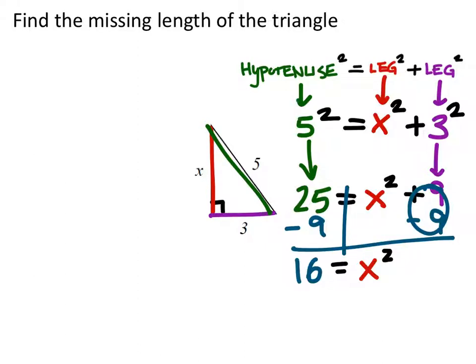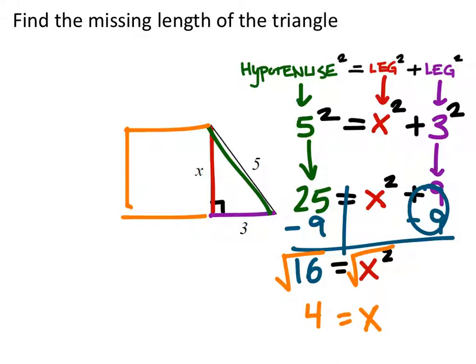Now this is the same idea. It's the square of this red leg right here, which means I could take the hypotenuse as a square and subtract the purple square from that area. And so I'm just solving for the side length of a square, which means I need to square root both sides of the equal sign. So that makes that an x, and the square root of 16 is 4. And that right there would be our answer.